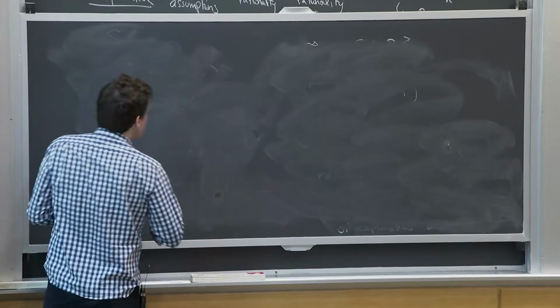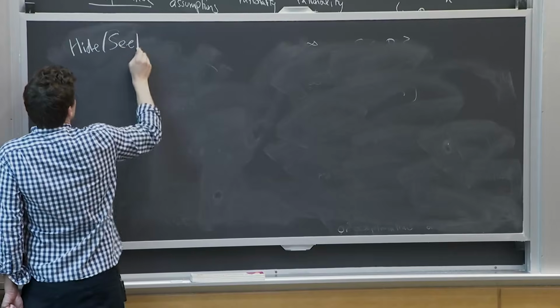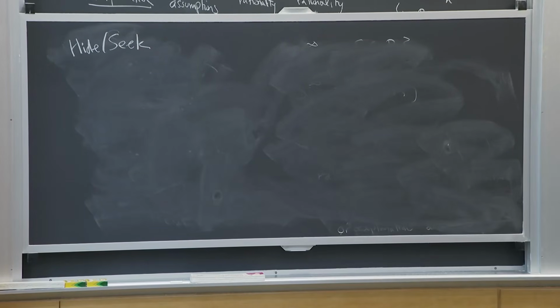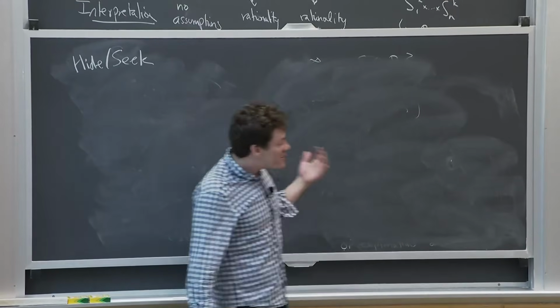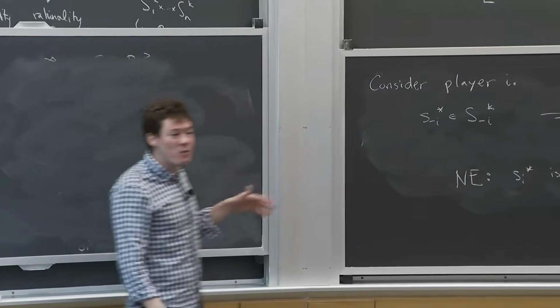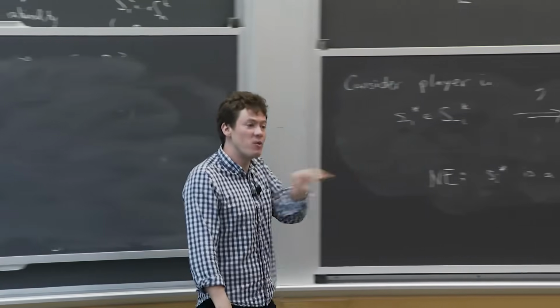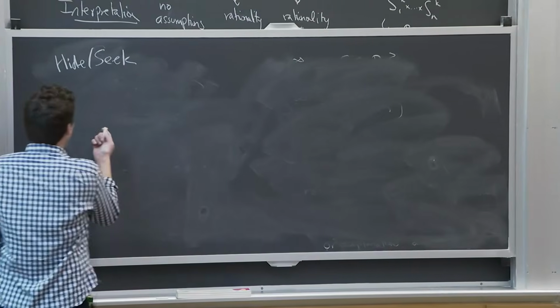This is another classic game, sometimes called hide and seek. Think of this as the childhood game. Someone hides, the other person seeks, and the hider doesn't want to get caught, and the seeker does want to catch the other person. Of course, there are more substantive examples. You might think of someone cheating on their taxes, trying to hide, and then the IRS seeking, trying to figure out which line of their taxes they cheated on. So I think it has broader implications, but we'll keep with the hide and seek story.